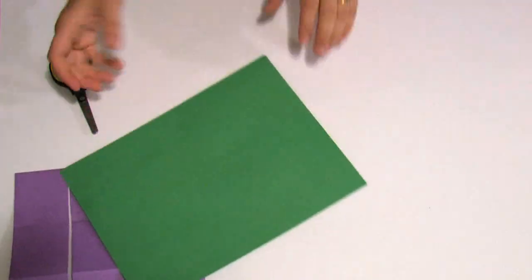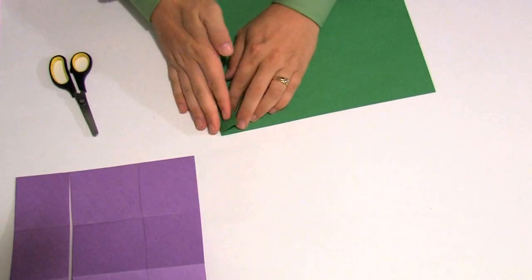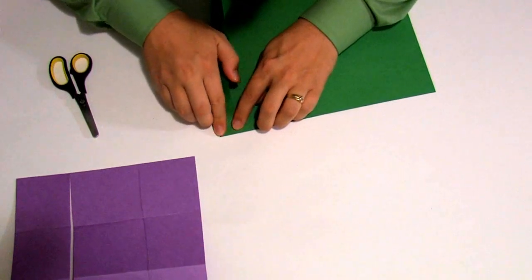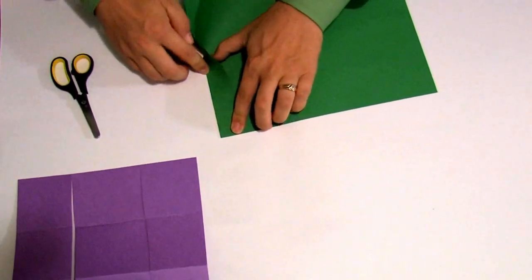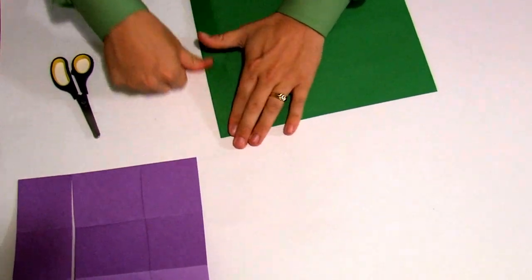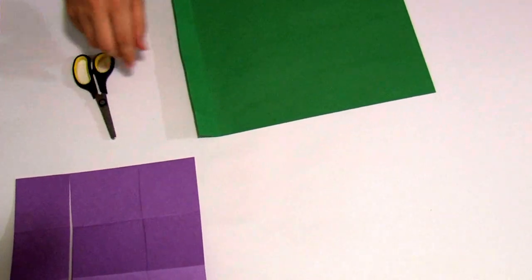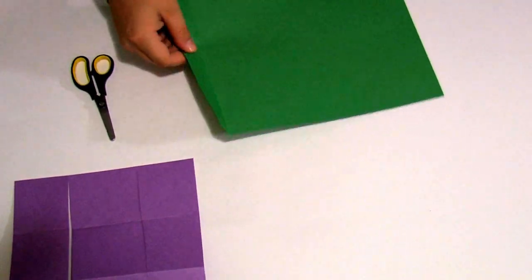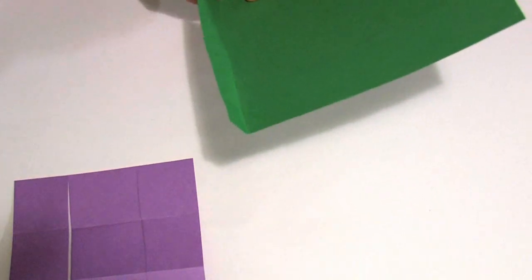All right. Again, we're going to fold it into fourths. But before we fold our second piece of paper, it is critical that we just do this little portion right here. We're going to fold over about an inch and we're going to cut this piece off. Now, I always line up the edges and then make my crease. That way I get nice straight lines to cut.